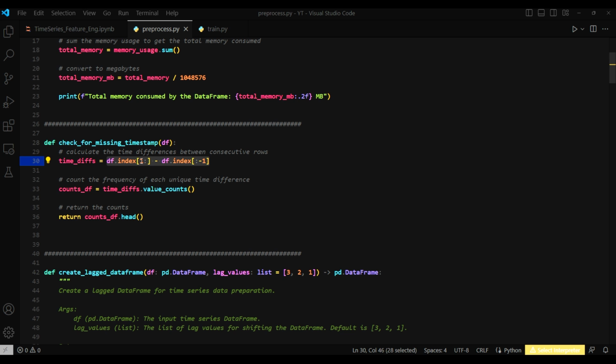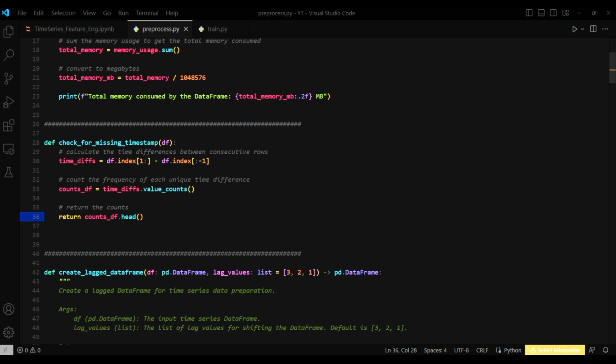1 right here, and the other ending at the second to last index, and that is captured with -1 here, and subtracting these 2 arrays, resulting in a new array of time differences in the form of pandas timedelta objects between consecutive rows of the data frame.